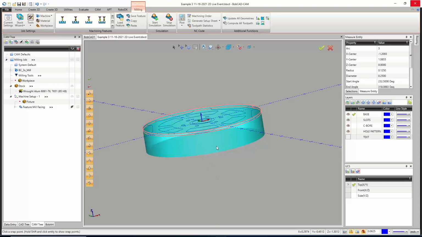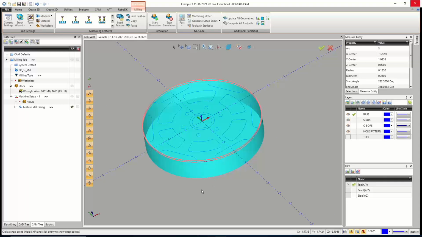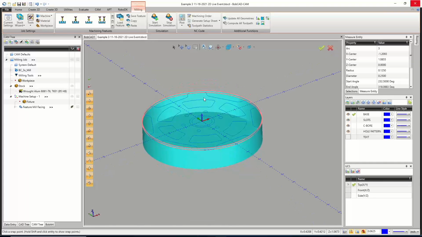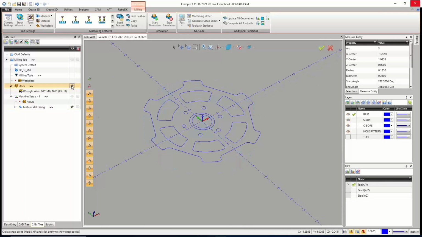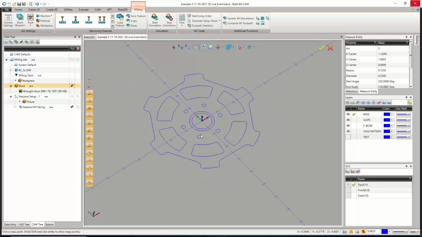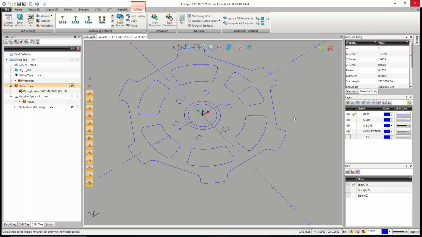I mean, we're not really doing it, but I'm just trying to think of when we go and do this outside cut, we need to be able to get around there. We'd either do half of it, flip it, do the other half, or try and go the full depth and not have all the marks in the walls. We'll figure it out. All right, so there we have it. I'm going to blank out the stock. I don't know why I've left it on this long. Get rid of that stock. Blank that thing out so you can see the part. And there we go. So let's start off with, we've just faced it. We'll drill the holes, and then we'll bolt the part down.